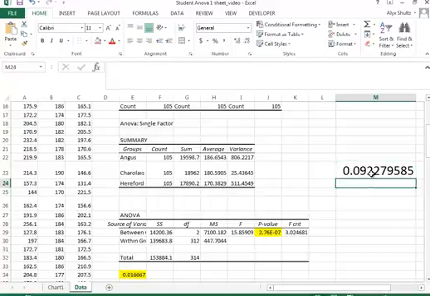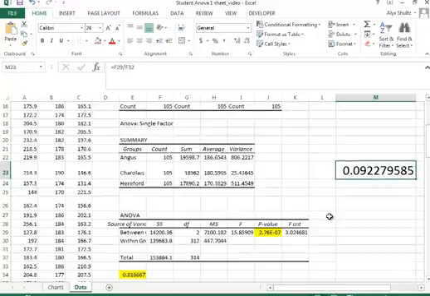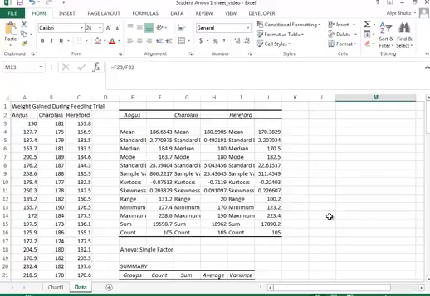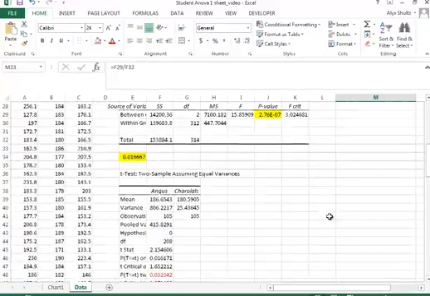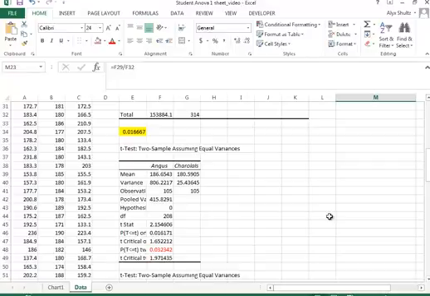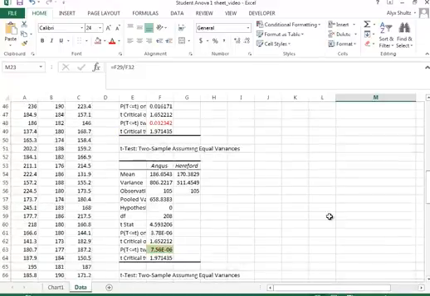So we can say 9% of the variance in weight gain was due to breed. To put that in words, we can use Cohen's descriptions, which say a medium effect size is from 0.06 to 0.1. So this would be a medium effect size. And that's in the PowerPoint posted at the start of this week's lesson. So there you have it. That's how you run the descriptives, the omnibus ANOVA, the post hoc test for the ANOVA using Bonferroni correction factor, and the effect size for a one-way ANOVA.